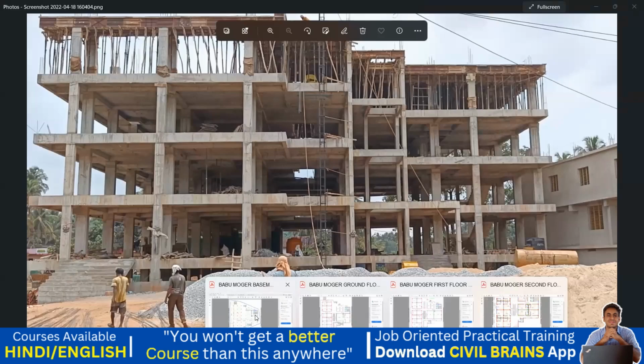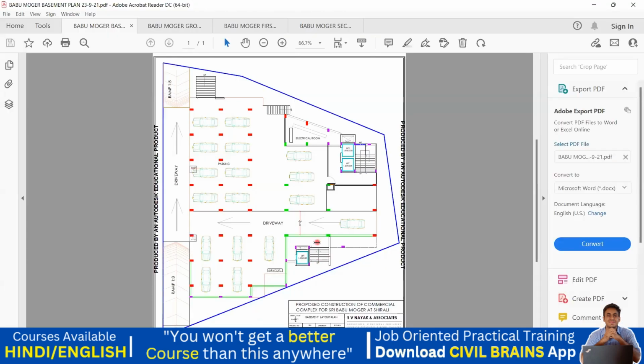Similarly, if I switch to the main drawing, you can see we have a staircase here. And actually there is one more staircase here. It's not shown because the drawing got revised later. Like I mentioned, whenever we work on bigger buildings, if it's a G+4 building, every time the plan keeps on changing. Sometimes the client says, okay, I need a staircase here and a staircase here. Maybe after some time the plan will change, and you may shift the staircase from here to here.